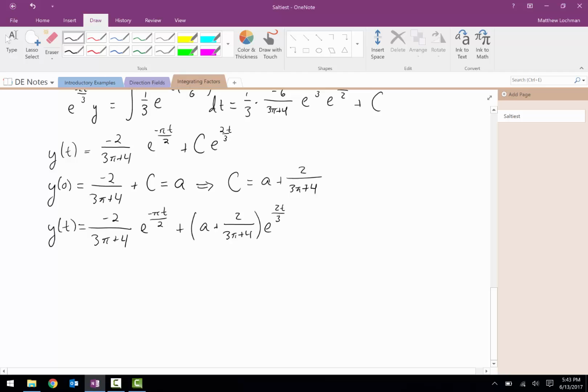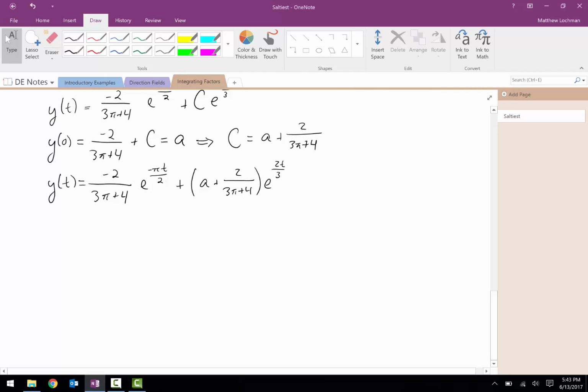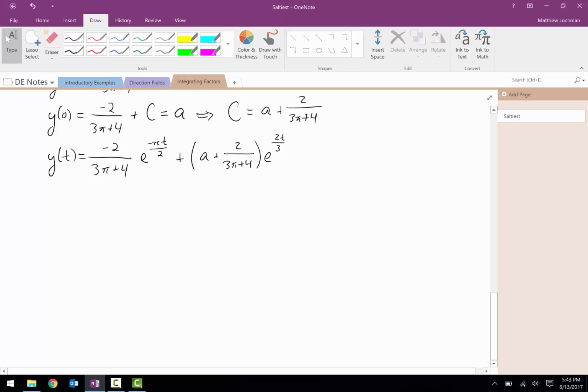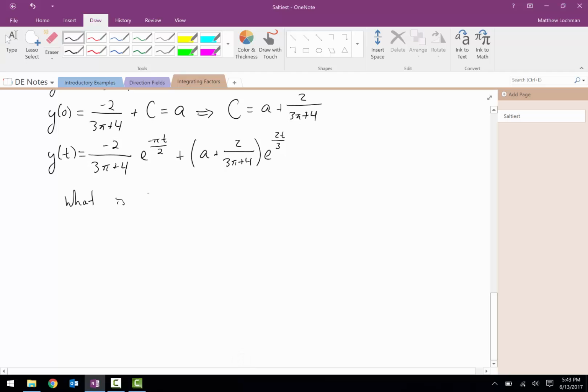Okay, so there are two terms here, and the end behavior is describing the limit of this as t goes to infinity. So what is the limit as t goes to infinity of this thing? Let's just think about this. There are two terms there. Well, they both have exponential functions in them, and the stuff in front of them is just a constant. The first term has an exponential function with a negative power. So if t gets really big, that's going to get super small, and that first term just goes away. So that first term is going to limit to 0 because of that negative exponent.